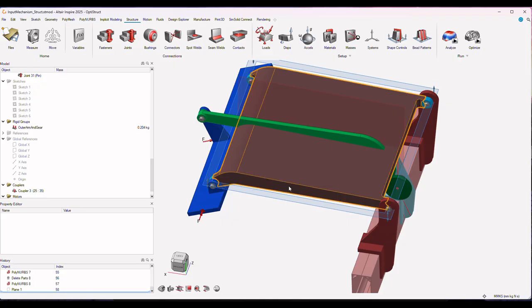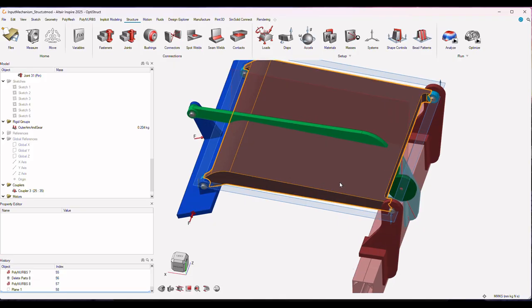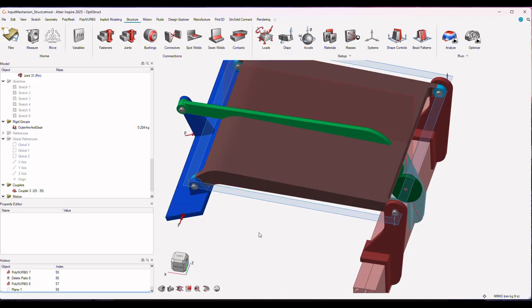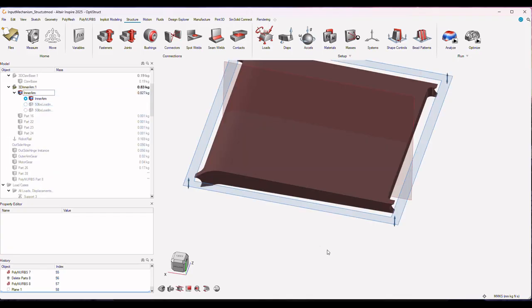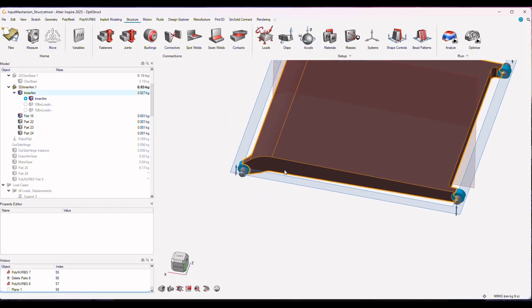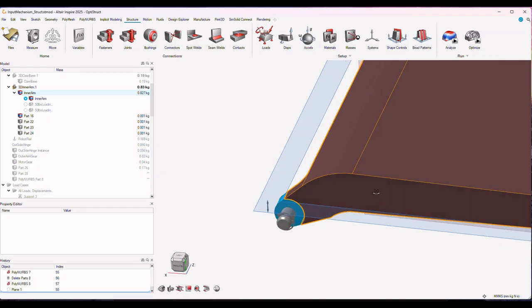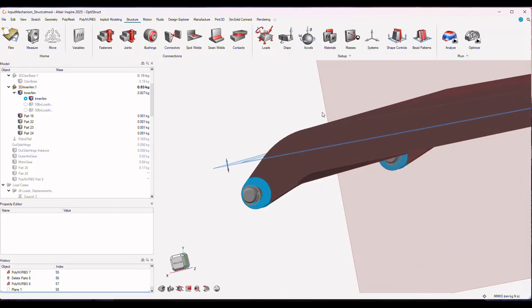And I'm going to look at setting up the main element I want to look at, and that's this inner arm. So let's turn everything off and look at the arm. Okay. One of the things I did with this arm is I partitioned it, is the term in the software.